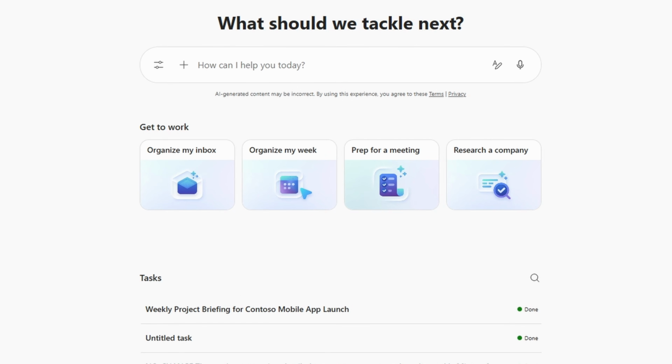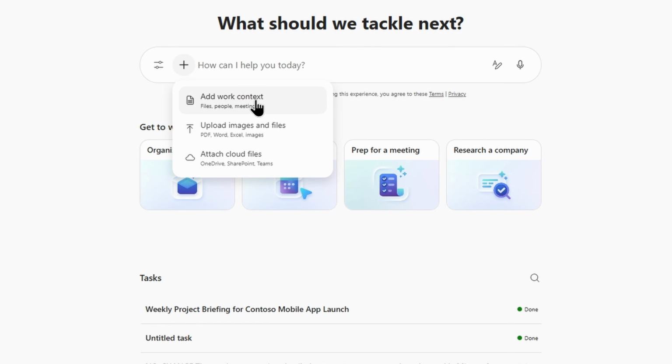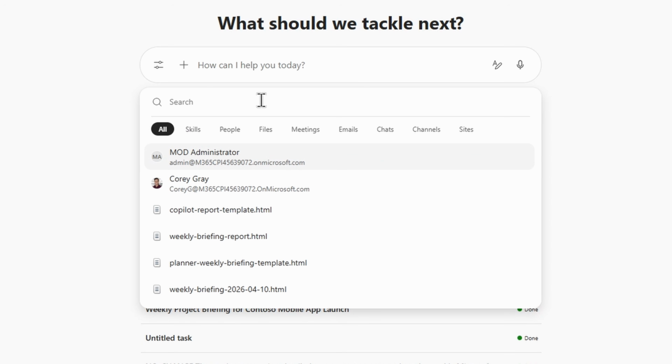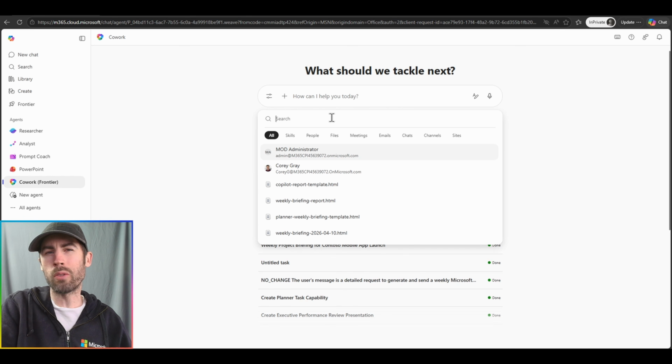Well, as we can see inside of here, I thought maybe I could add my work content and nothing Planner specific. But then I realized I can call our Graph APIs. So, can the Graph APIs access all of that rich Planner data? You better believe they can. So, let's navigate through today how to leverage Cowork to create a weekly briefing report on the variety of tasks happening within our Planner instances.